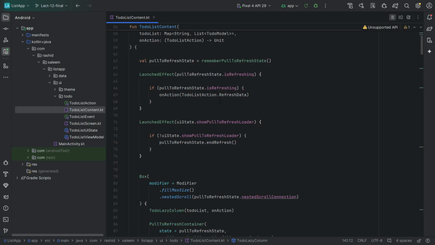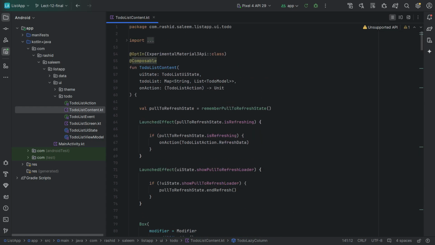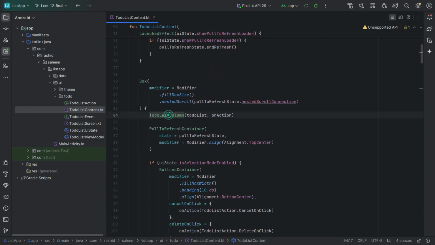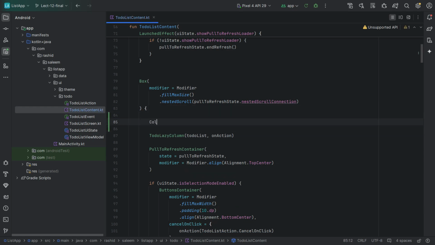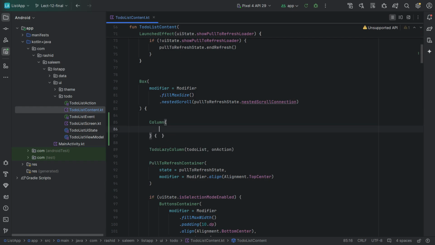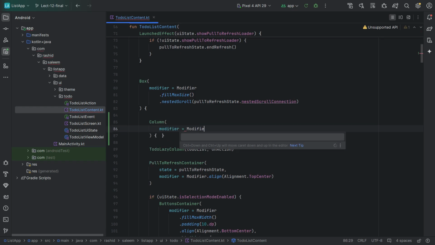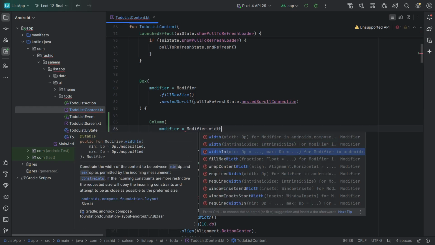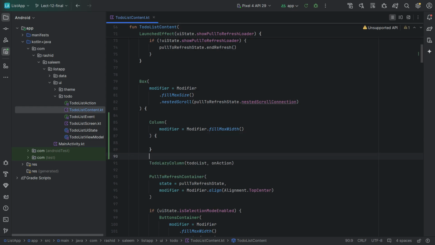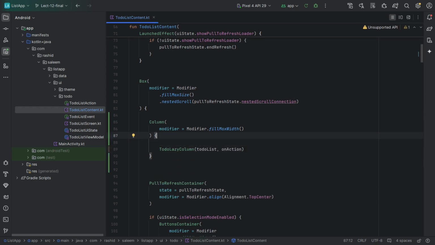Here we have this to-do lazy column, so we will wrap it in a column, modify the width with fill max size, and move it with Ctrl X and paste it in here.